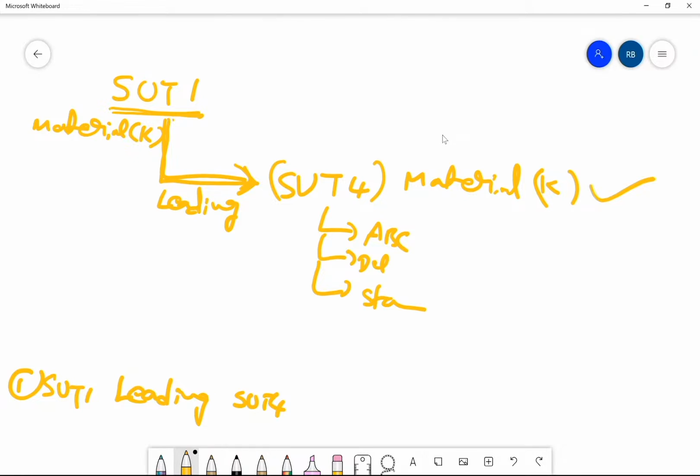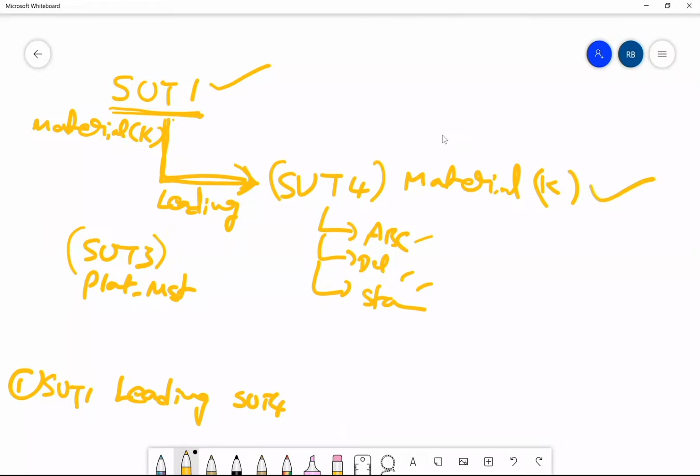Okay, so now I got one key. The other key I will get via SU type 3. That is, I'll create a plant master, plant underscore master. SU type 3 never has any attributes under it. It's just a simple plant master. It will hold only the list of plants. There are no other attributes under this one. So in the case of SU type 3, you cannot maintain attributes, whereas in SU type 1 and SU type 4, you can add attributes. Under the SU type 1 material entity, we added material type, material group, and industry sector. In SU type 4, we added these attributes.